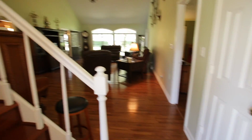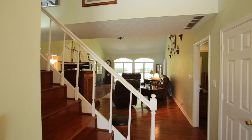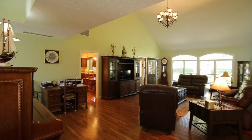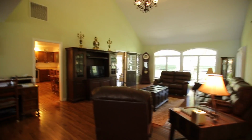When you're in real estate, you've got to figure out what kind of person is going to buy a property, or what kind of family is this perfect for. Is it a right-size, or is it a growing family? This house is kind of hard to pinpoint because it's got a lot of great options. It's got an area for a home office. You need a bunch of space, you've got it here.